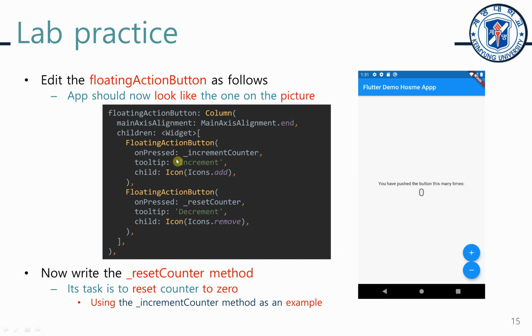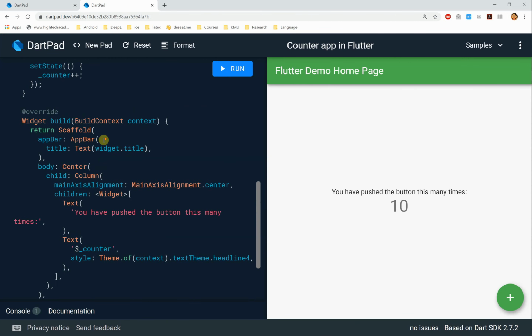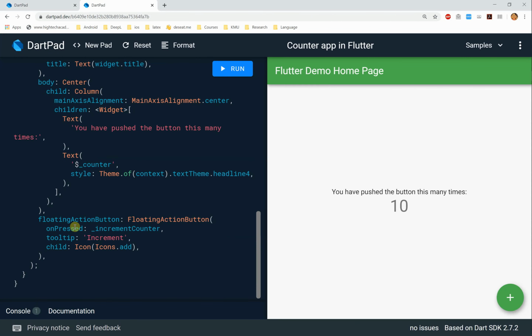So what do I want you to do in this case? I want you to replace the code in the floating action button. In this case we have just a floating action button, but I want you to replace it with this code and see the difference.